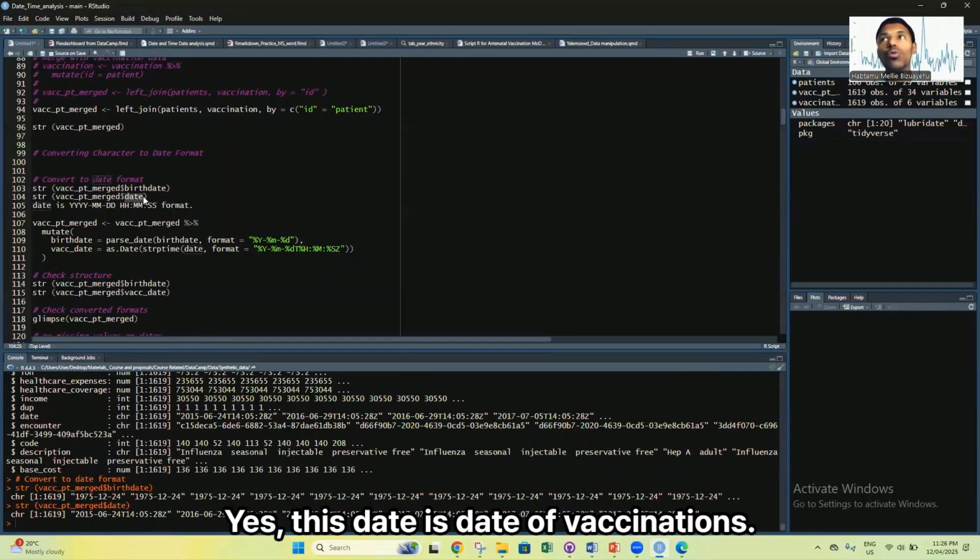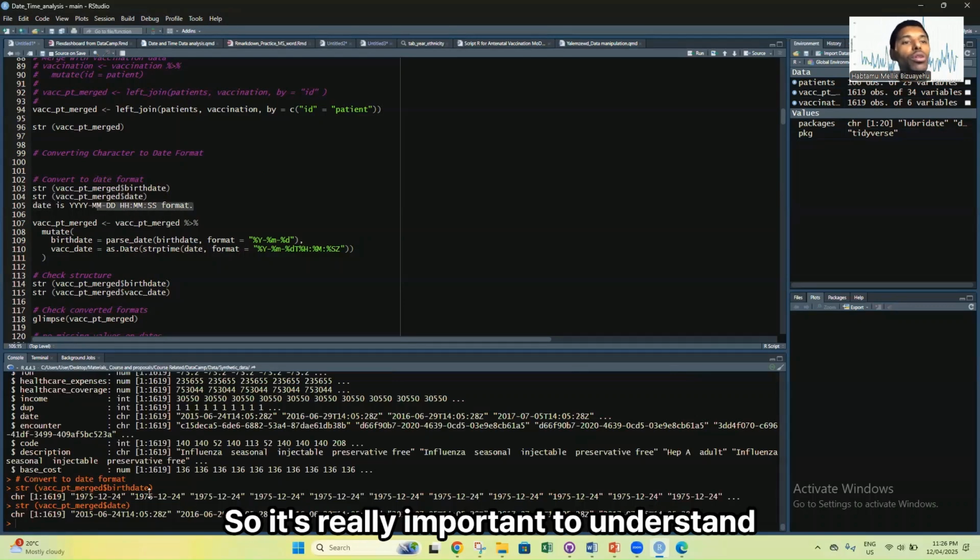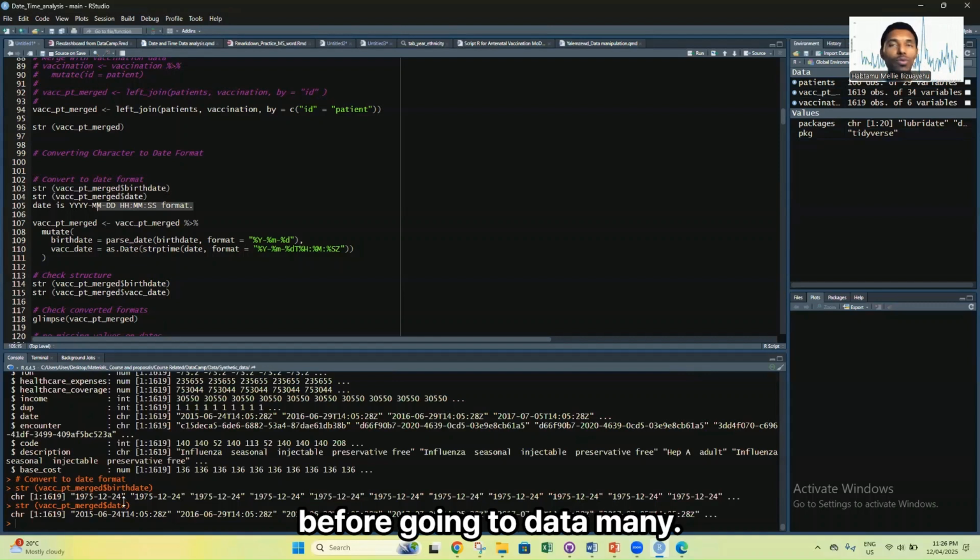This date is the date of vaccination. The date of vaccination has a time zone. That means it has time as well as hour and minute. So it's presented like year, month, day, hour, minute, as well as second format. So it's really important to understand how our data looks before going to date data manipulation.